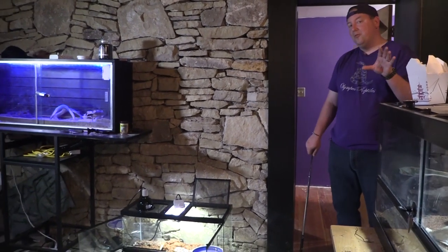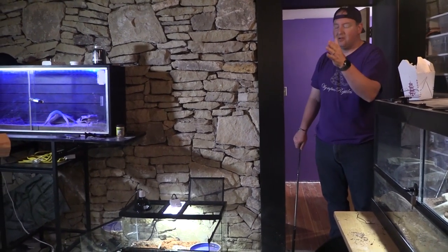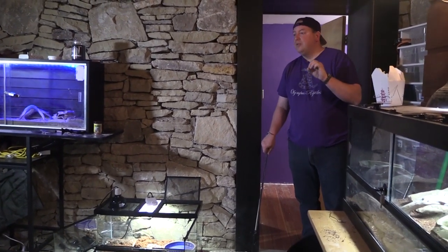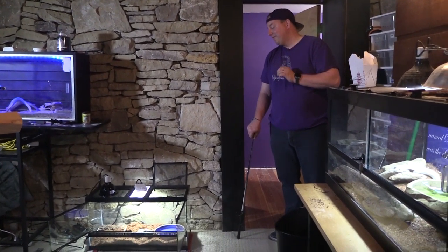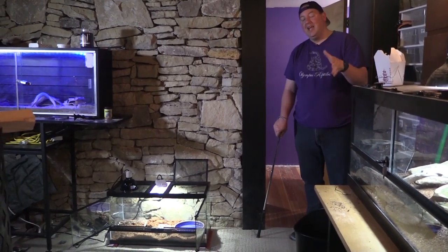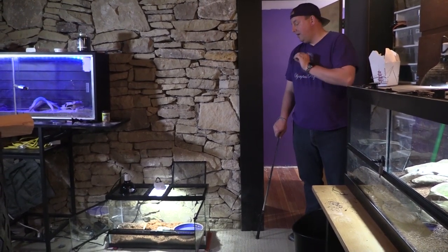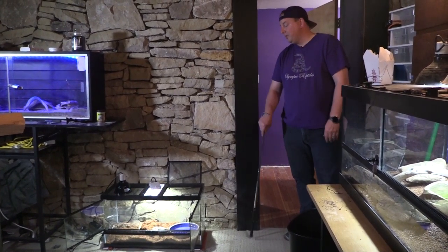Now, when I say they don't move very fast, remember I'm talking as they're kind of crawling around. They move like a caterpillar motion, not even the S-curve motion. And there's a whole name for that we could get into if we wanted to, but it's not really that important. But their strike is lightning. So you cannot say, oh, it's just a slow move and easy to work with Gaboon, and people make that mistake. And they're also very, very placid. So you can usually make that mistake, but the day you can't, you might be bleeding out your arse. So don't do that if you get one of these. Always, always, always, always treat an animal like this with the respect it deserves and understand that even something this size can kill you and can kill you very, very fast.